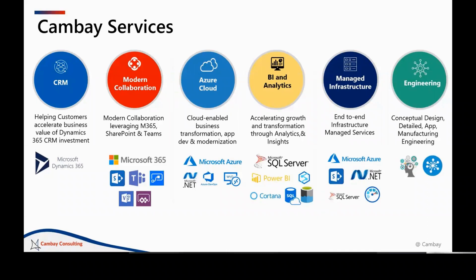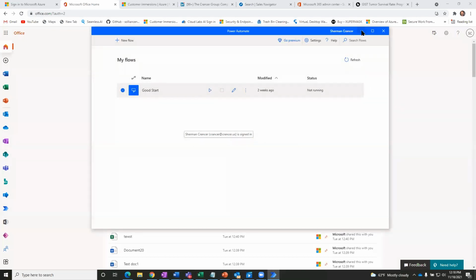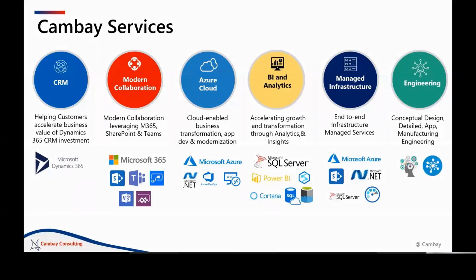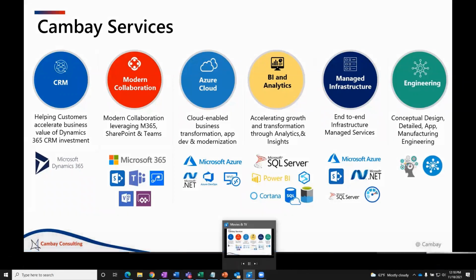We just signed a Microsoft 5-year EAO renewal, and so we expect to do a lot more with the Microsoft stack. But to be honest, some of this would have never happened if it hadn't been for the pandemic. None of us wishes the pandemic was here, but because of it, we were forced to think of new and better ways to do things, like electronic signature with DocuSign, using the Power Platform.